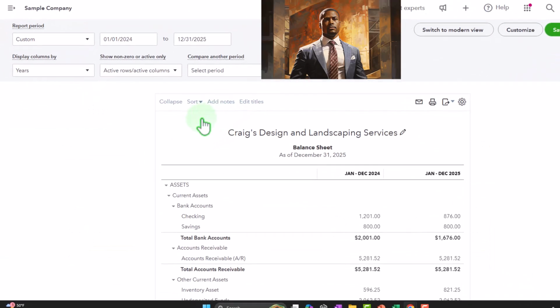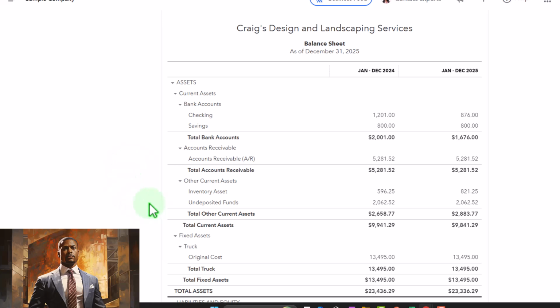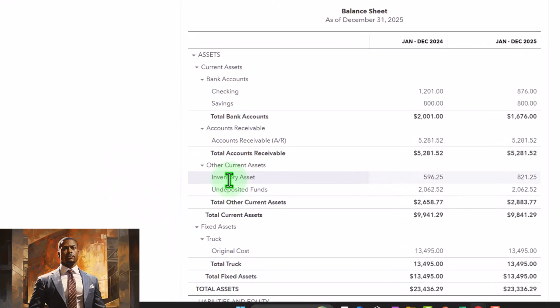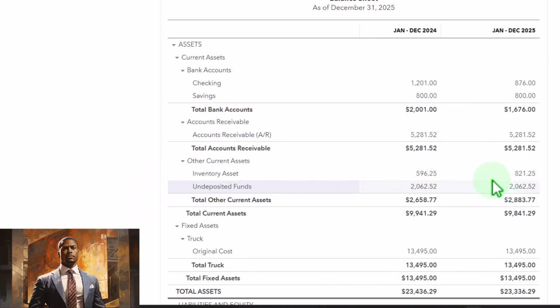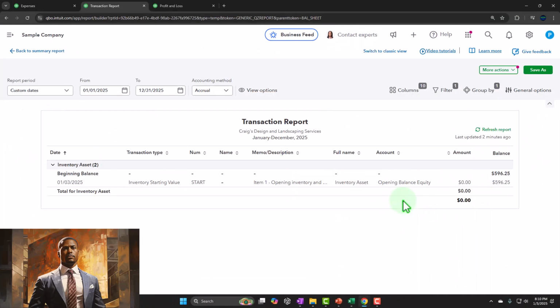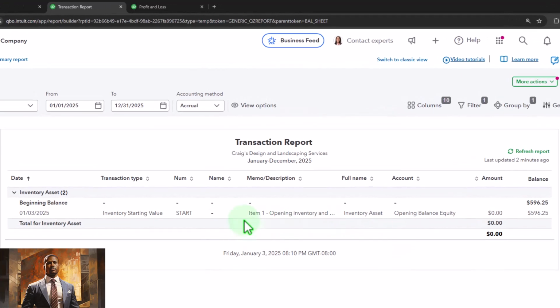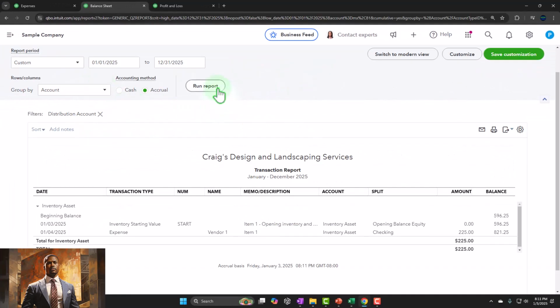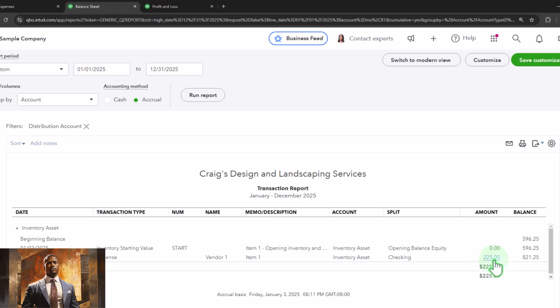And now we're going to go into the other side, which isn't on the income statement because we had to do an accrual thing, buying inventory. So let's go into that inventory. Ba-boom. And so now we have the inventory item that we purchased. Inventory value. So there it is. There's the 225, so it increased here.